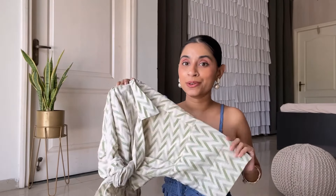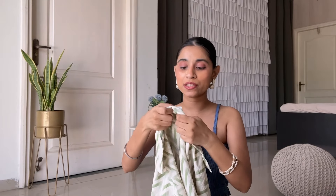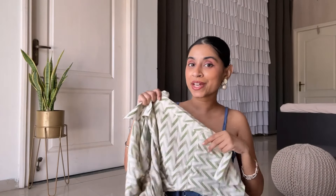You can style it with palazzo, jeans, any trouser, or with small mini skirts. It looks cute because it is a little loose, so if you style something fitted at the bottom — a mini skirt or denim shorts — it will look very cute. I got it in small size only because it's already very loose; it gives a shirt vibe but it is a top and looks a lot different. The zigzag pattern looks very pretty. I think it will also match with the olive color pants, so I'll definitely style it with those.